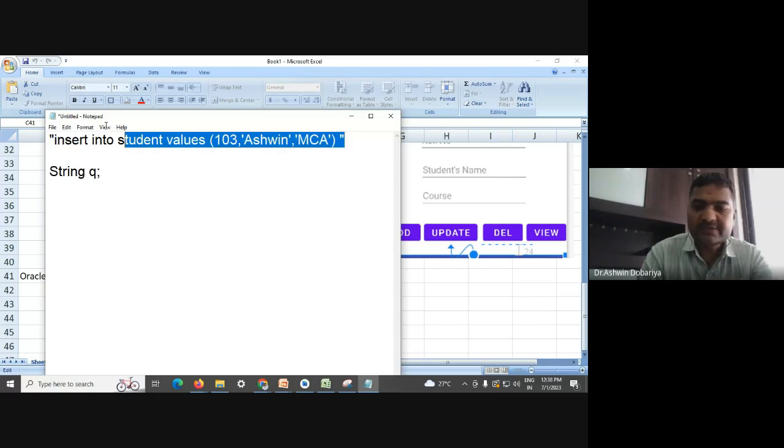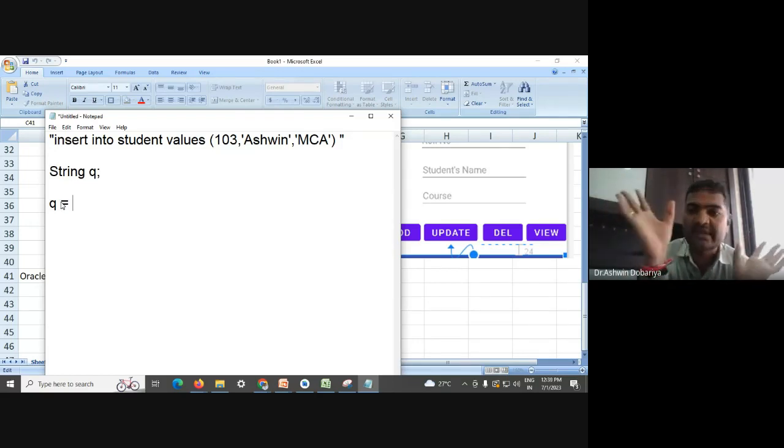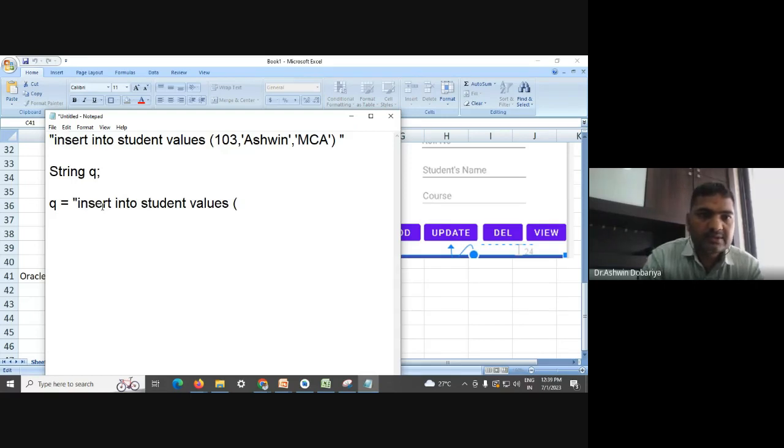But when you make a string of a query, q is equal to, right? Two things we have to identify. Remember, friends, if you understood these things, then you can implement the same method in any programming language. It is very easy in database connectivity in any language, right? So, two points. Number one, the things which remain the same, you have to write as they are. Here, insert into student values and this bracket remain the same. So I will copy and paste over here. The things which remain the same, this is our first string.